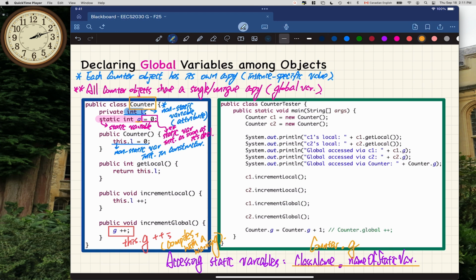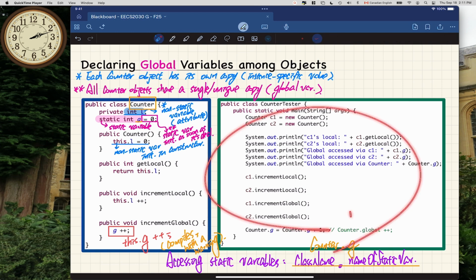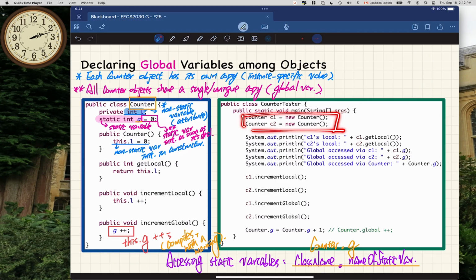Let's now try to trace this fragment of code to see what happens. This will nicely illustrate how both static and non-static variables should be visualized. You can see the beginning of this code here. We are trying to create the first and second counter objects.